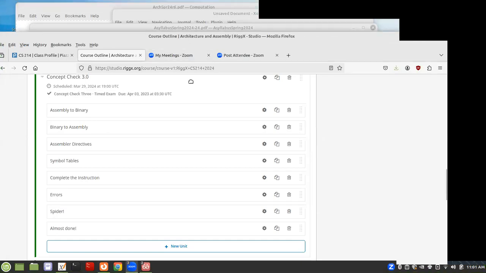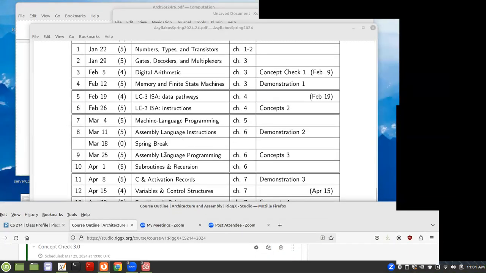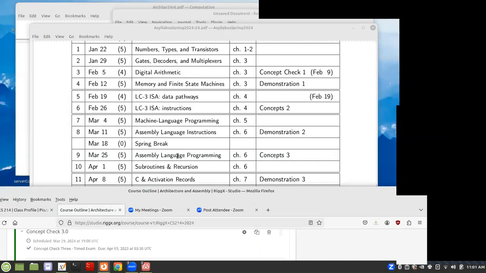Okay, so here we have on the weekend, we have concept check 3, and we're dealing with assembly language programming, although some of the stuff we've talked about in class has had to do with subroutines and recursion. Those programs will be due at the end of this week, but the next week is the last week when we do pure assembly language.